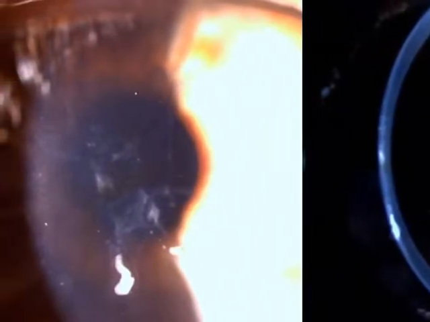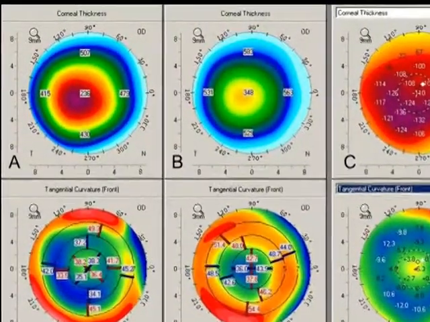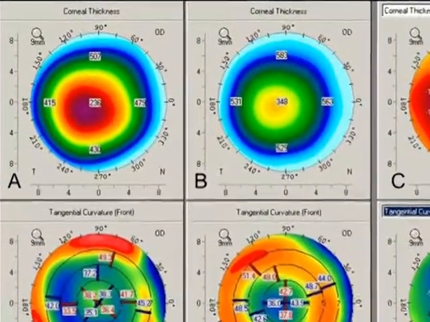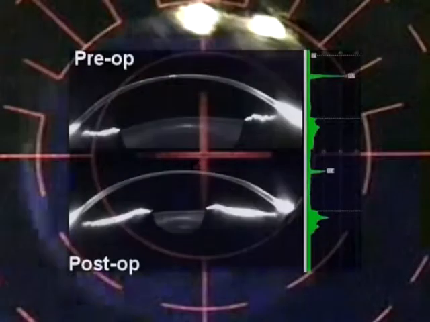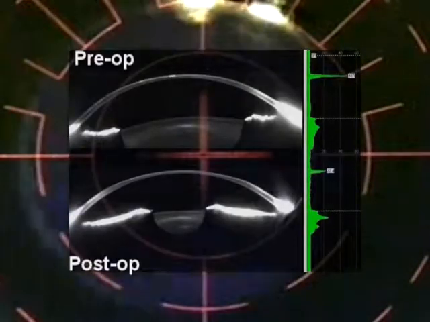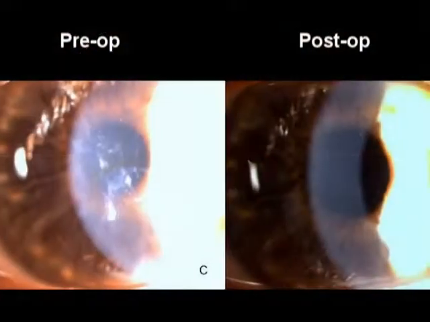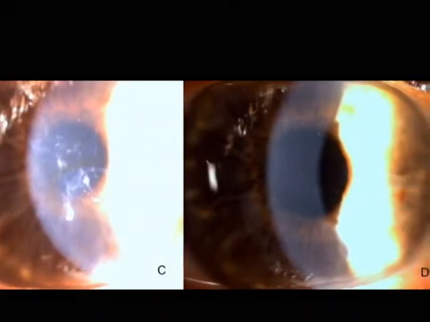On slit lamp exam, we observed a central anterior stromal opacity, which was also well characterized by Scheimpflug-based tomography. Considering the thinness of the cornea, we proceeded with surface therapeutic ablation with mitomycin C use. The patient's cornea is still biomechanically stable at 3 years after surgery with a central cornea thickness of 256 microns. Uncorrected visual acuity is 20/40 and best corrected vision is 20/25.